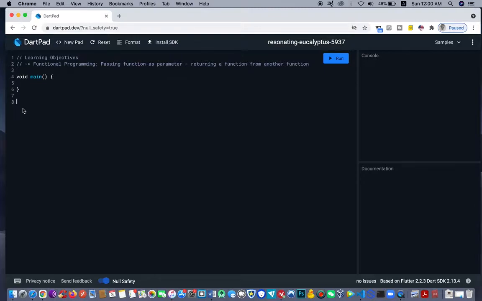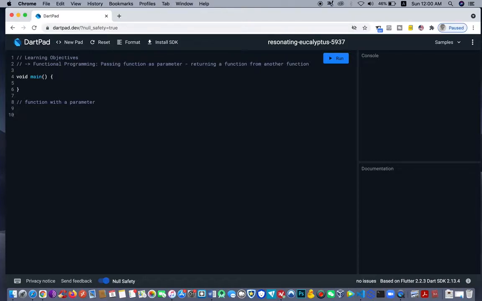Okay, so let's say we have an example with a function. Let's first have a function with a parameter. Good, so let's create that function.